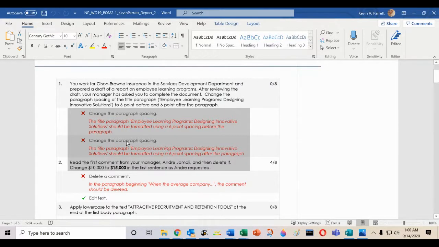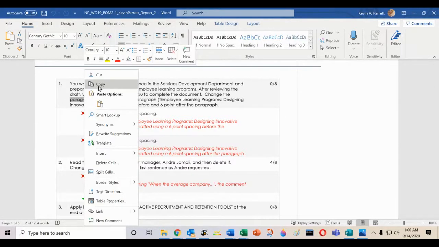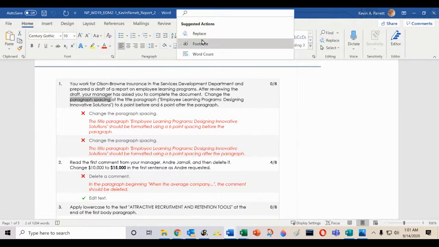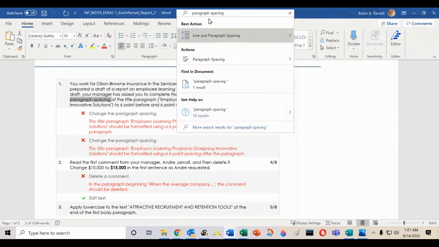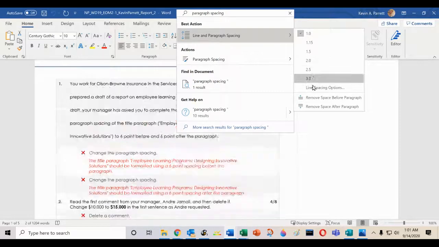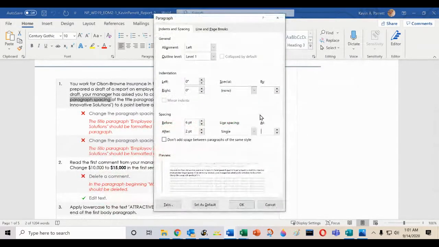Now if you don't know how to do something, let me go back. Let's see. If it says right here, let's see that we don't know, it says paragraph spacing. That's really what you're doing. So if you don't know where that's at, if you don't remember that from the training, you can just copy this, go to your help feature, okay, and put paragraph spacing. Well, if you put that in there, it's going to take you right to it. So if I go here, you just go down to line spacing options, it will take you right to where you're supposed to go. Again, the help feature is so much better now.